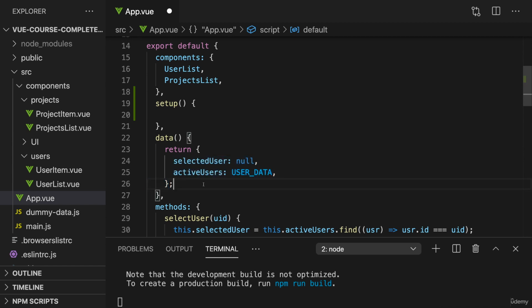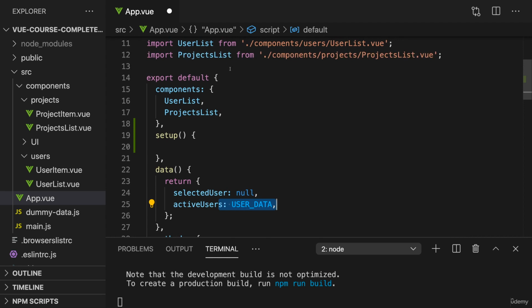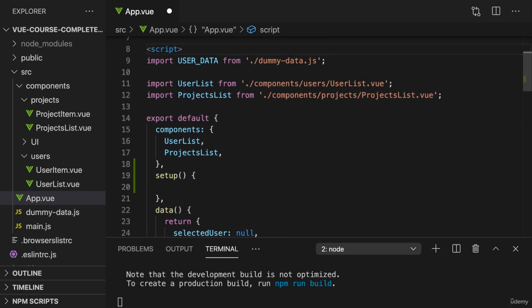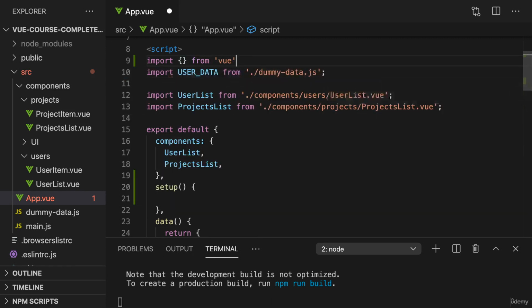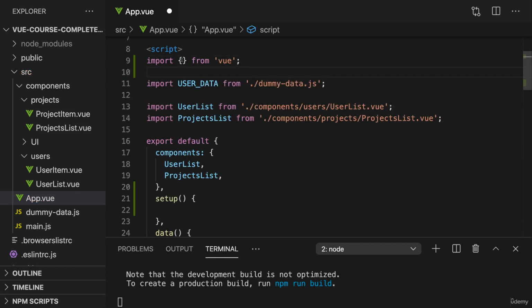So now we can make our first decision on how we want to manage that data. We could manage that data in an object, and then we can create that object either as a ref or with the reactive function, as you learned, or we manage two separate pieces of data, selected user and this user data array. It's up to you what you want to do. I will actually go for the separated data. So I will import from Vue, and I will import this ref function because I want to create two separate refs here.